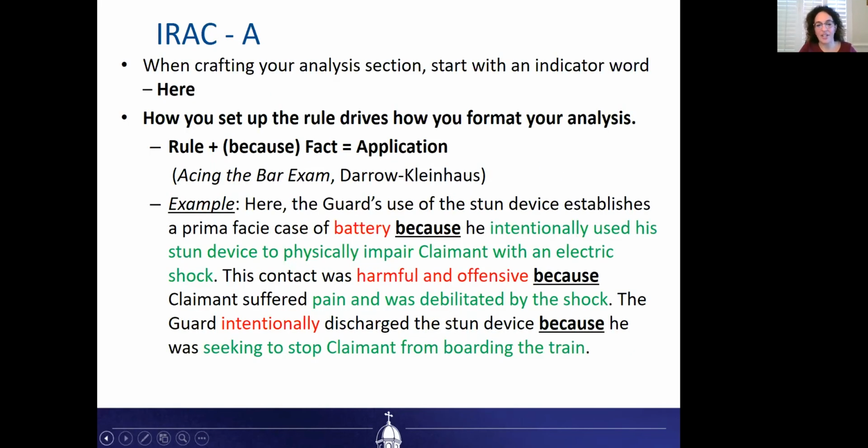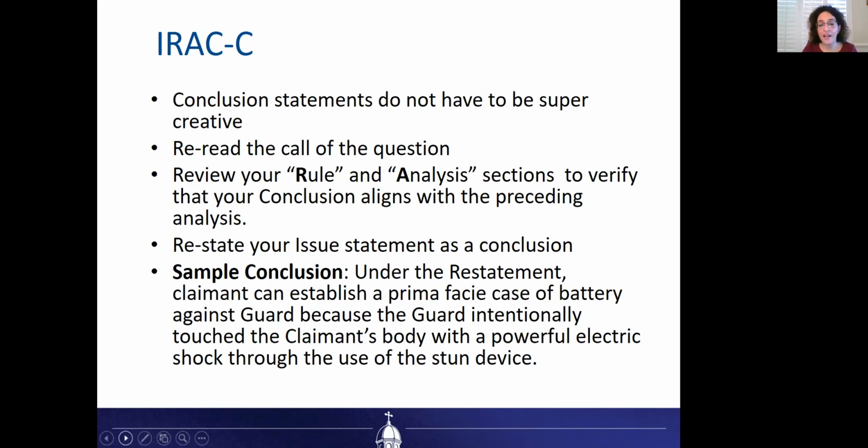So I'll give you a chance to read through this. Also a great book, Acing the Bar Exam. So for any of you that want supplemental resources, that's an excellent resource. And then the important thing is you want to make sure that your conclusion logically flows from your analysis. Probably less of an issue with a multi-state essay exam, but it was always interesting when I taught legal writing, students would have a 10 to 20 page paper due at the end of the semester, and we'd conference on that as they'd be going through it. And as they get more and more cases and do more and more research, there would be this evolution in terms of the analysis and the conclusions that they would draw.